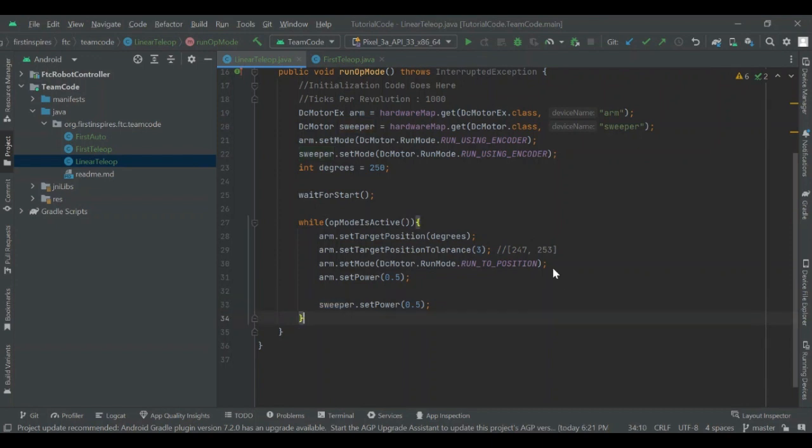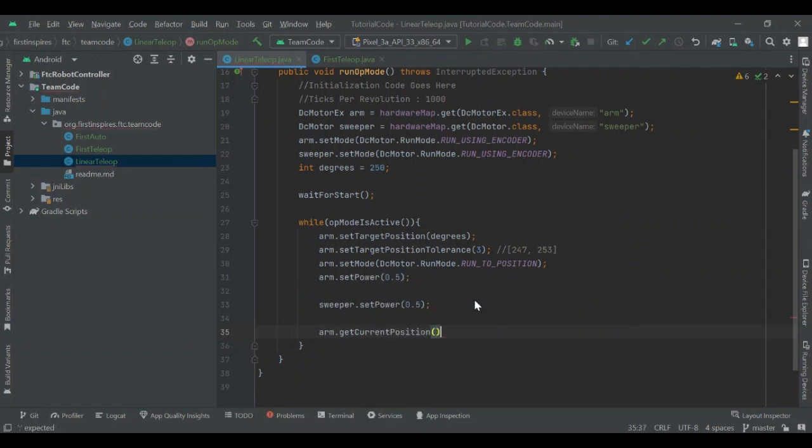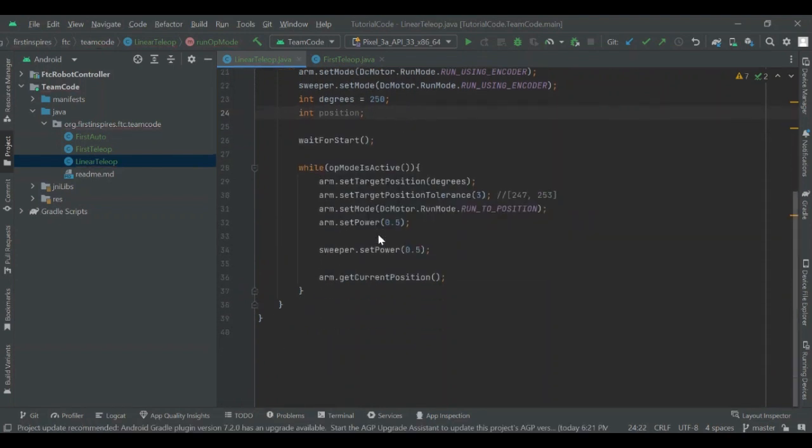A useful function with encoders is the getCurrentPosition function, which returns the current ticks value the motor has. So if I did arm.getCurrentPosition, it will keep updating this, and I can actually initialize a variable up here for the position.